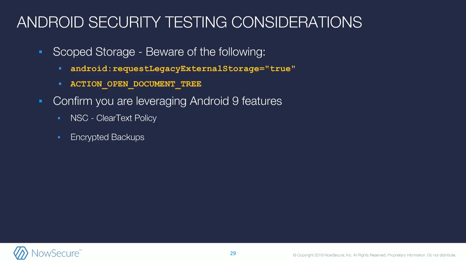On the Android side, I think where you're going to find some interesting problems is, first of all, scoped storage is going to be a major change for a lot of developers, and they're going to want to rely on that legacy permission. So if you see requestLegacyExternalStorage true in the XML, that's basically saying I'm not going to opt into scoped storage, and I'm not going to use the new features. And really, that's not a great thing, because writing to external storage in general isn't good. But just be aware that if somebody's doing that, this might be an indication that they're doing that.